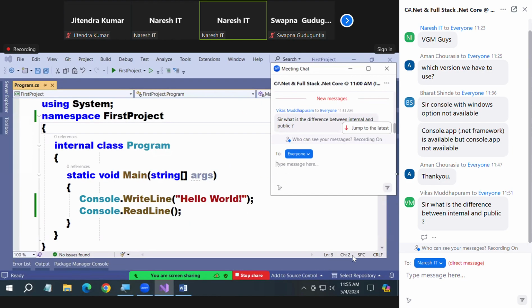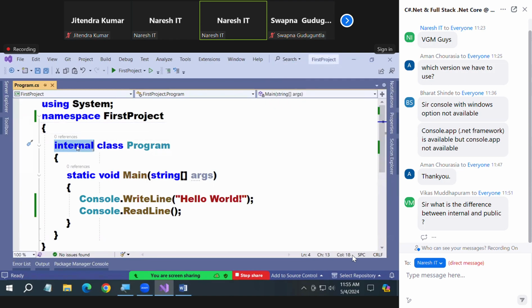Don't bother about those things right now because we will discuss the scopes in detail later. It was internal by default there. I said internal means you can consume this class anywhere in the project. But if I change it to public, I can consume it outside the project also. The best example: all the predefined classes are public. That's why I can consume them from anywhere. Understood? This also I will make public, and those changes we will do later.